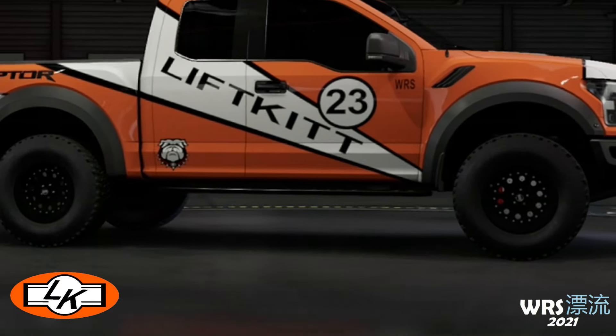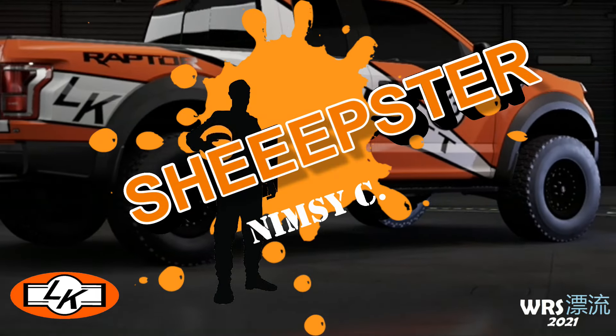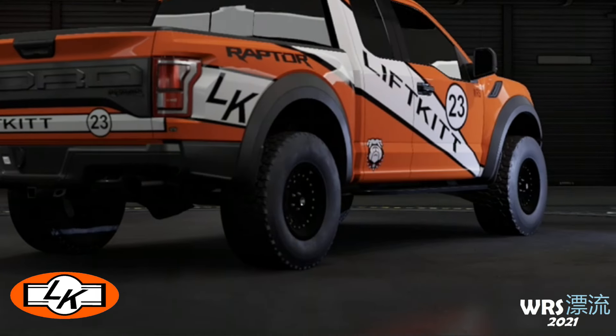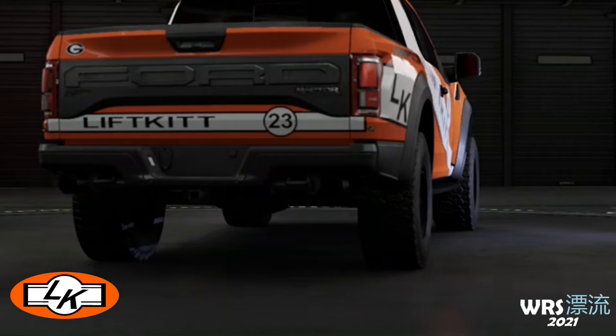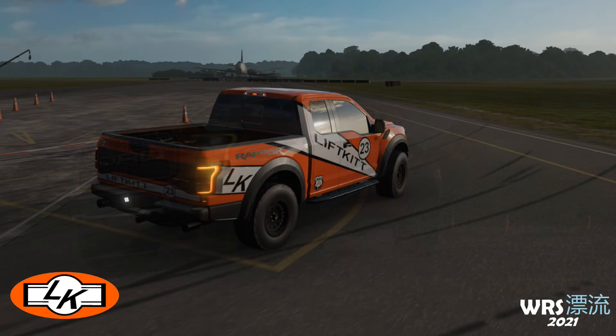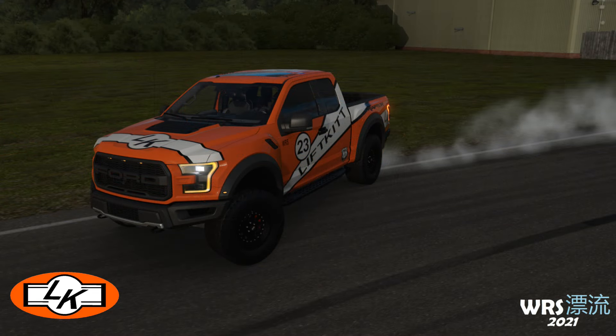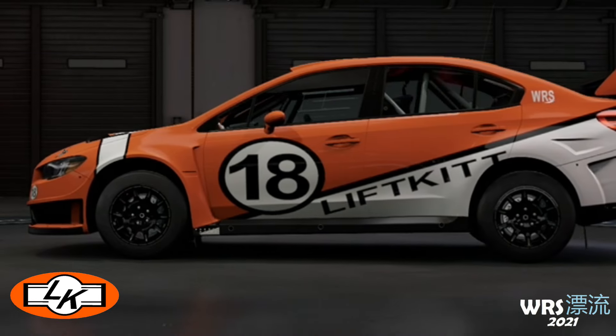Next up is the Stock Culture Stronger, Nimzi Korea, aka the Sheepster, returning unexpectedly for another year in the World Race Series. She is the 2015 champion, driving the number 23 2017 Ford F-150 Raptor. It is admittedly an odd vehicle choice, but she is determined to fit the criteria to be part of Lift Kit. Being an absolutely huge truck, it won't be easy to drift, but a rear-wheel drive conversion and a good drift setup has improved the state of affairs on track. She hasn't won a race since 2017, but big things are expected for the Sheepster this year.